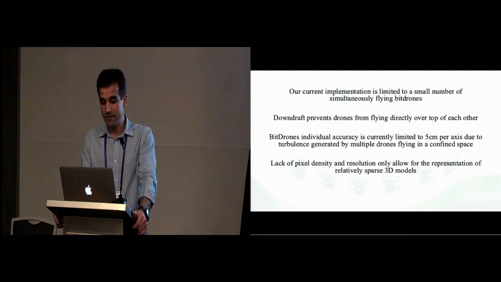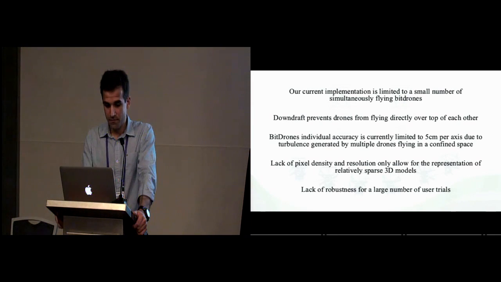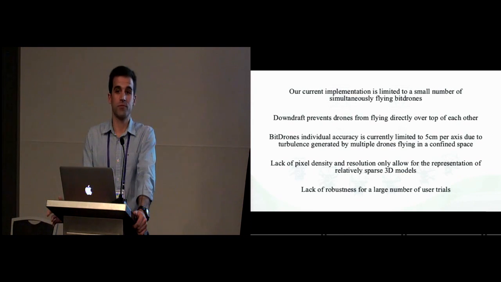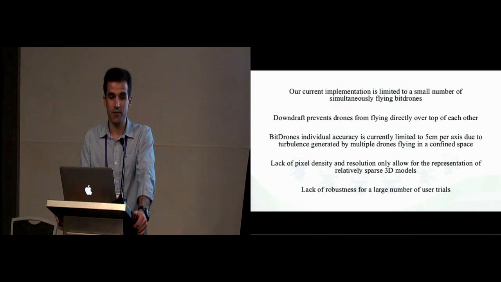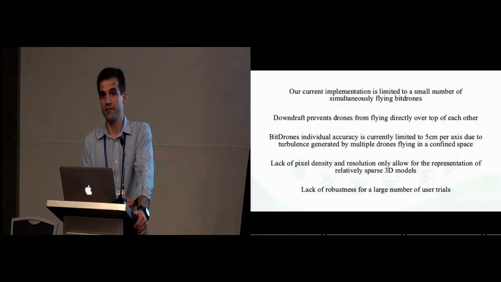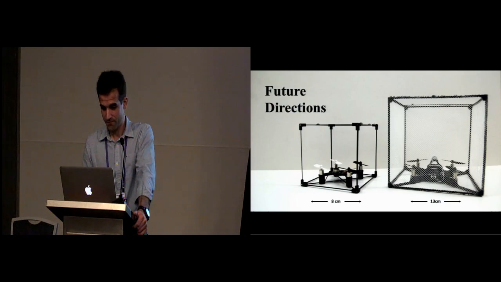The lack of pixel density and resolution pose challenges to support tasks that require detailed information and only allow for the display of relatively sparse 3D models. And the system as presented lacks robustness for a large number of repeated trials, which are technical challenges we need to address in order to conduct a meaningful and thorough evaluation of our system.